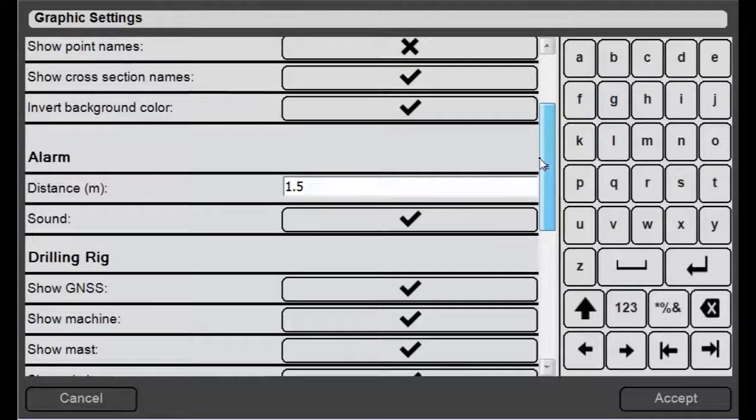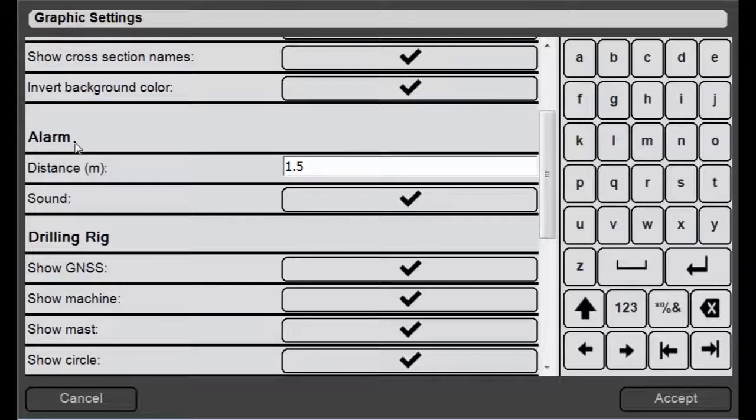Down here, alarm is related to avoidance zones that you may have put into your design VCL file. So if you've got avoidance zones in your design, they'll be colored red in your plan view. And all this is saying is if you have an avoidance zone, what is the distance from the avoidance zone that I want to start warning the operator?